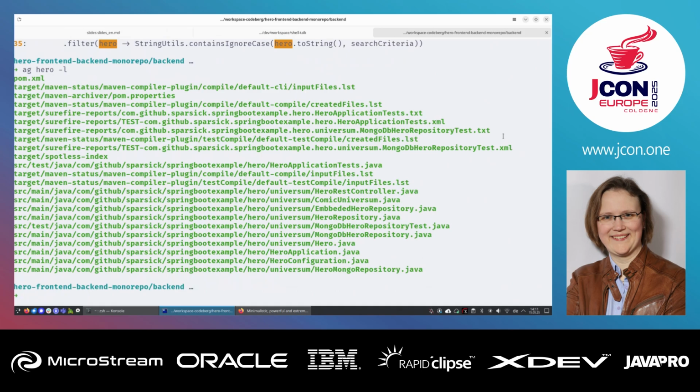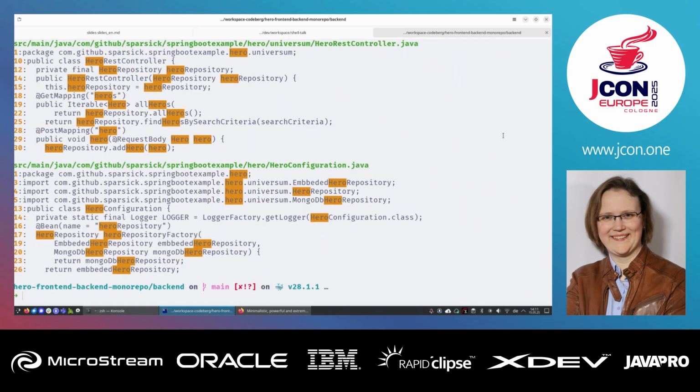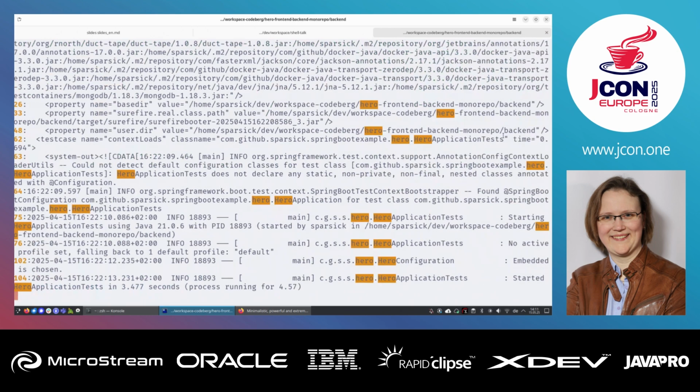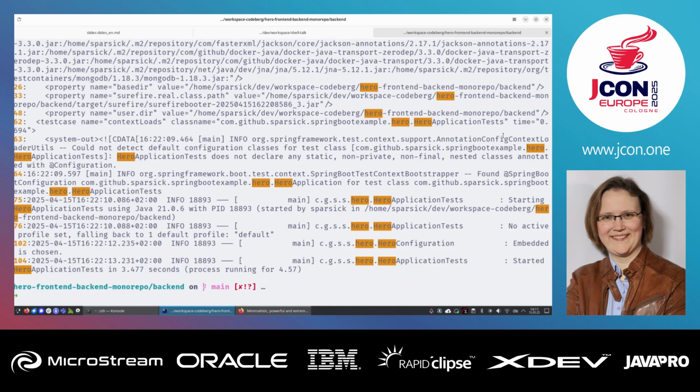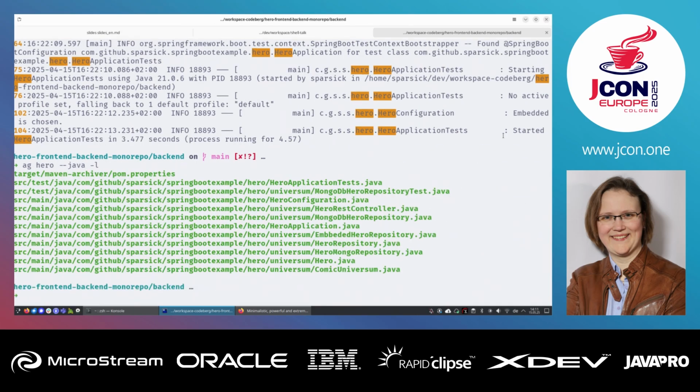So I can say, please reduce the searching only to Java files. I give the flag for Java, and it will give me only the Java files. There are other ones like XML, then I have only the XML files, and others also. And of course here I can say, I only need the location, so I can reduce my output.